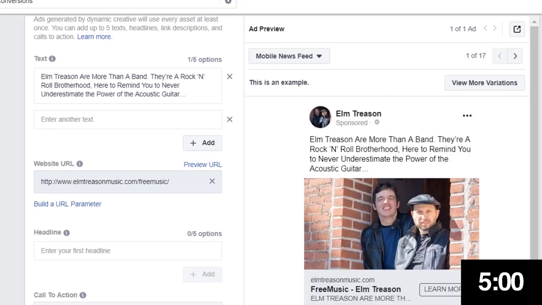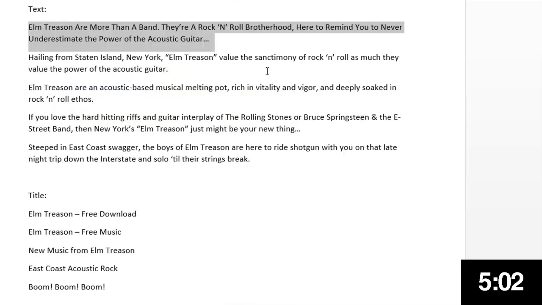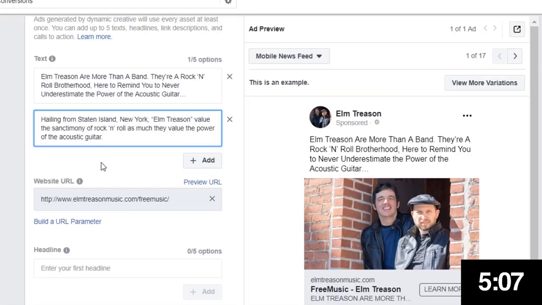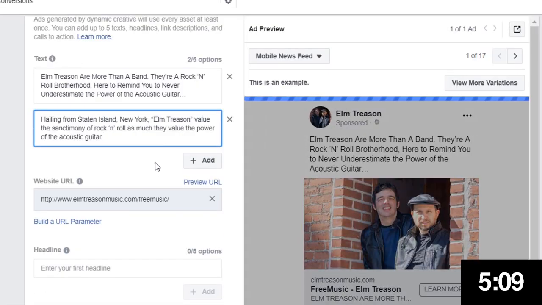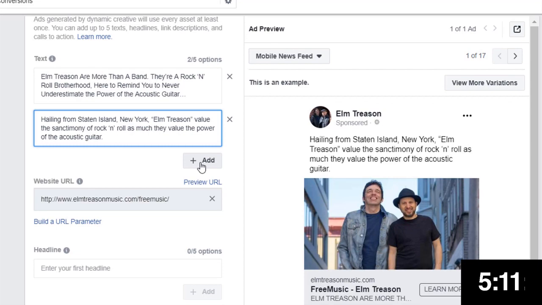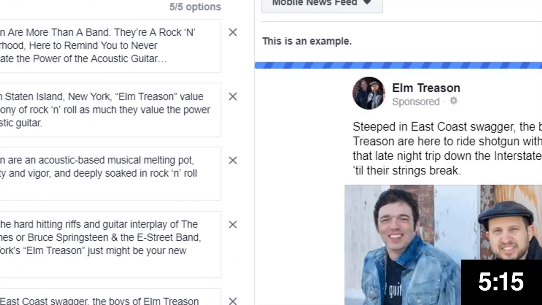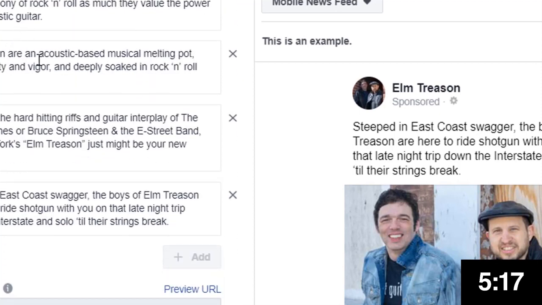It opens up another option for us, so we come back to our cheat sheet, copy that, and enter it again. Now, I'll just enter the others really quick so you don't have to watch me do the repetitive part. All right, and there's our 5th one, and you can see we no longer have the option to add more. And as we're doing it, it's updating and rotating its display over here on the right.